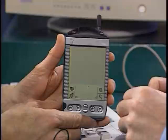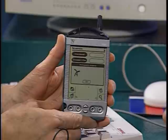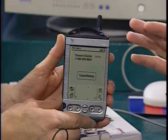And the sound is pretty good. You know, it's not as good as some of the better regular cell phones. Right. But you can also do data, email, web surfing, all that sort of thing directly from the PDA. You can also put in a headset and use the device looking at it. But there's your call. It does work. That's right. I'll go ahead and cancel that. Okay, I'll turn that video off.